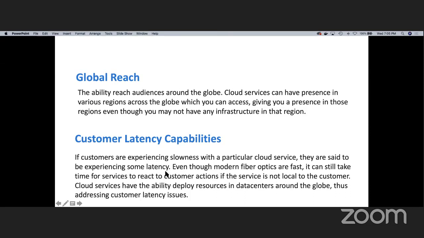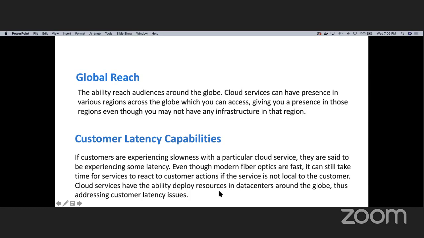Latency means delay in the service, right? The higher the latency, the worse your service is performing, right? So even though modern fiber optics are fast, it can still take time for services to react to customer actions if the service is not local to the customer.